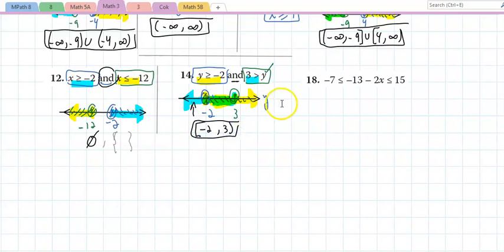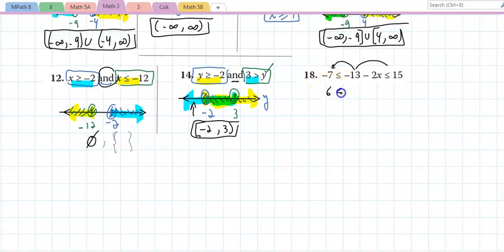Another way of representing AND, provided that this expression is less than that, greater than that, and this expression is less than that at the same time. If that's the case, you would treat the double inequality like an equation as well. So how would you solve this? Normally you would add 13. Whatever you add to one of these sides, you add to both sides. So you're going to add 13 to the left and the right.